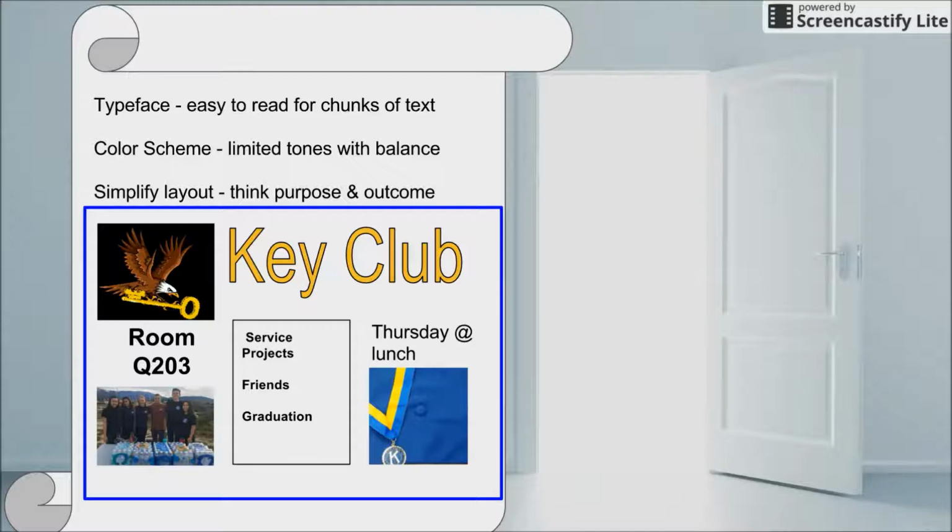We've limited the tones on the color scheme and added balance. We've wound up putting colors together that are supposed to go together with a purpose to increase the pull of the eye. I'll admit that I used school colors to try to make this work. They tend to go together. We've also simplified the layout. We've looked for purpose and outcome. Can students find the information they need? Does it draw them in with the purpose of bringing them the information and the goal? Does it allow them access that they're going to wind up using?